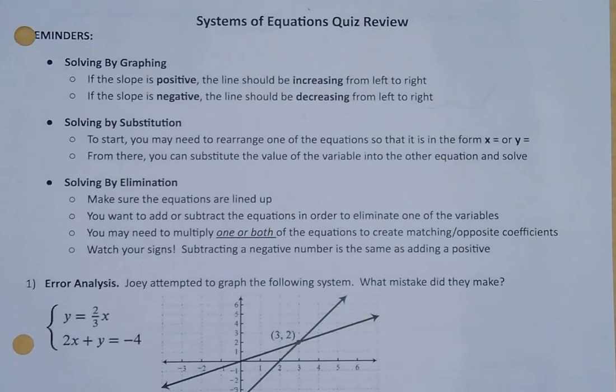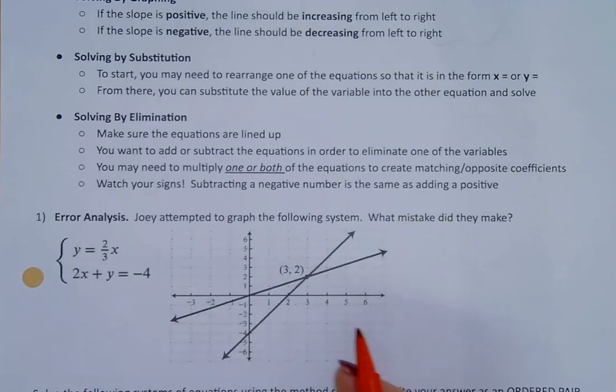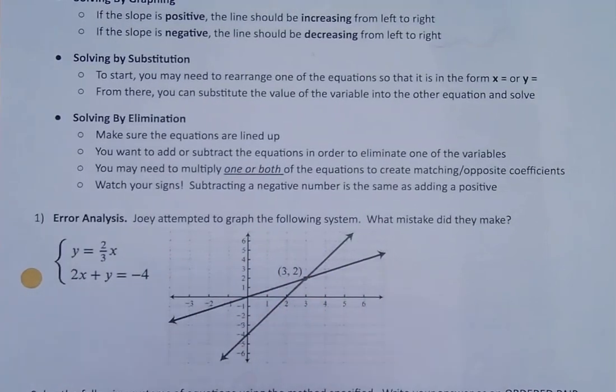And so you can generally choose which way you'd like to solve, although for your quiz we will ask you to solve using a specific method. If you are more comfortable with one method than another, just use your more comfortable method to check your work. All right, so we're going to look at our first problem here, and this is an error analysis problem. So what it means is something is wrong with the answer.